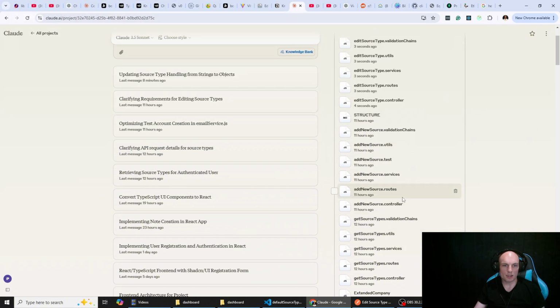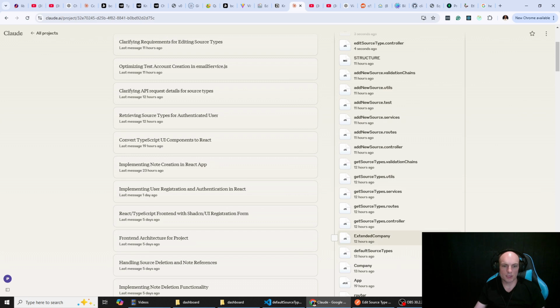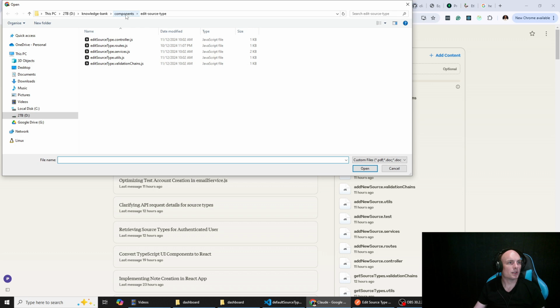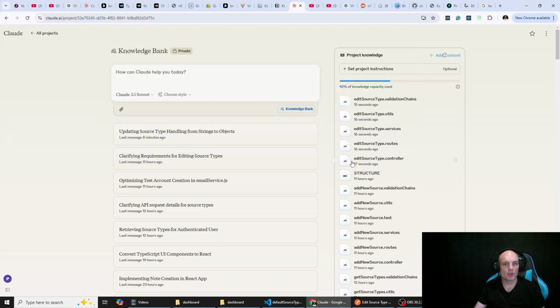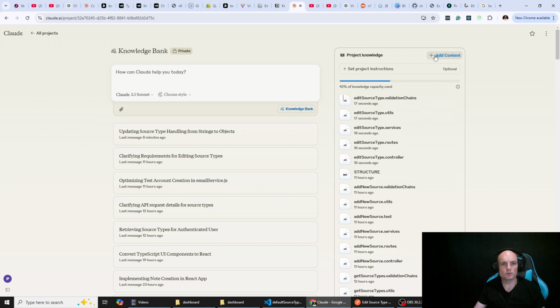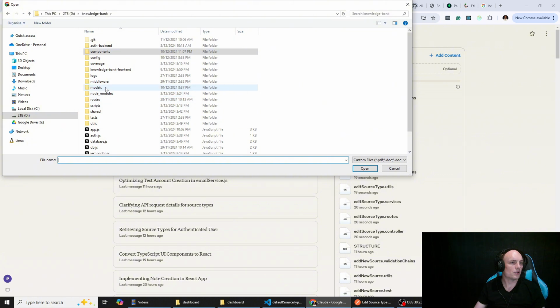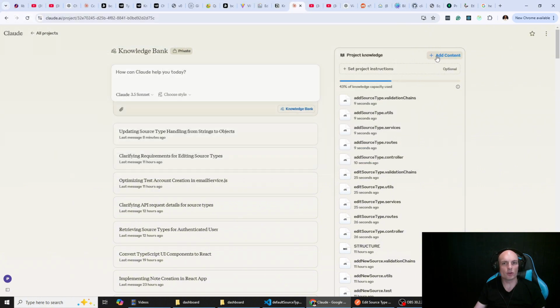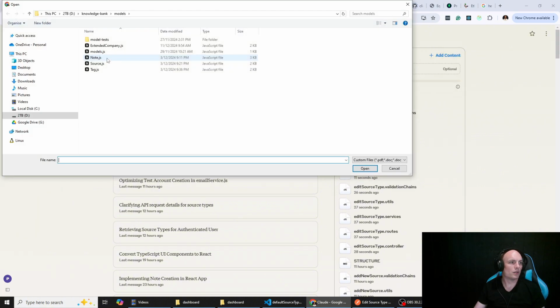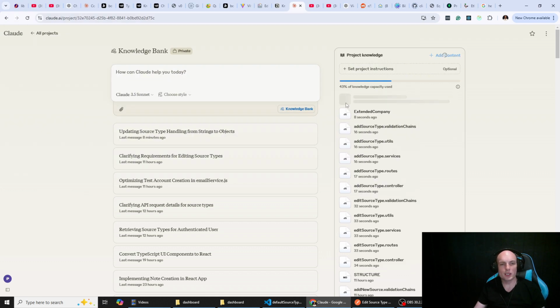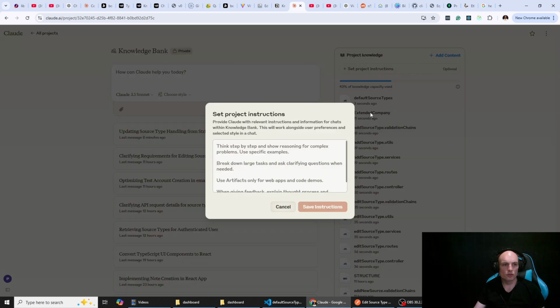We need to delete extended company and default source types. So add source type. Then extended company, and then also default source types.